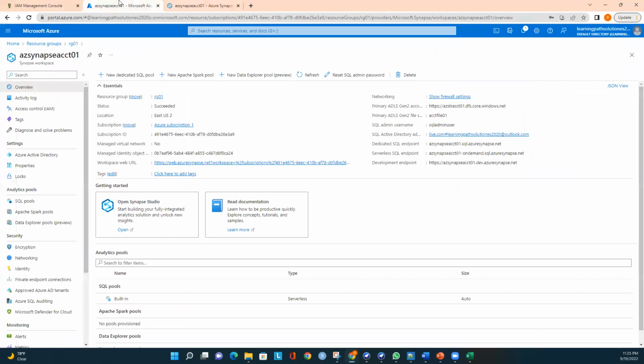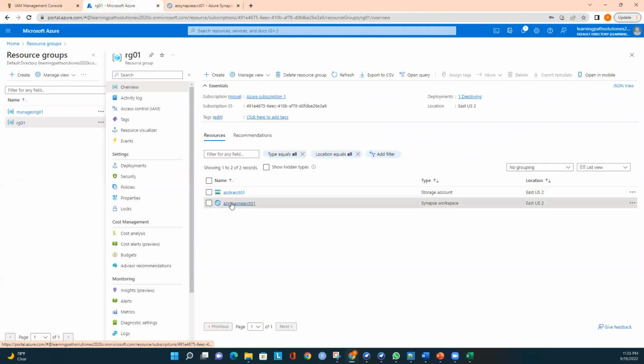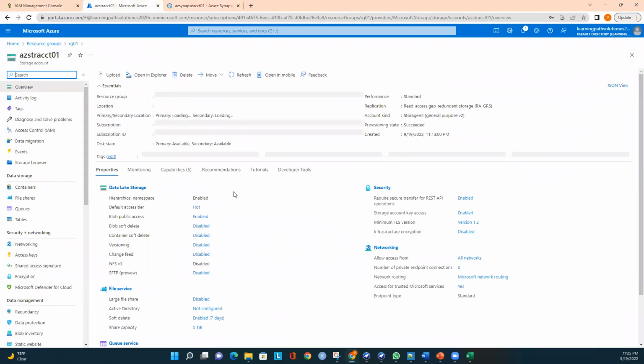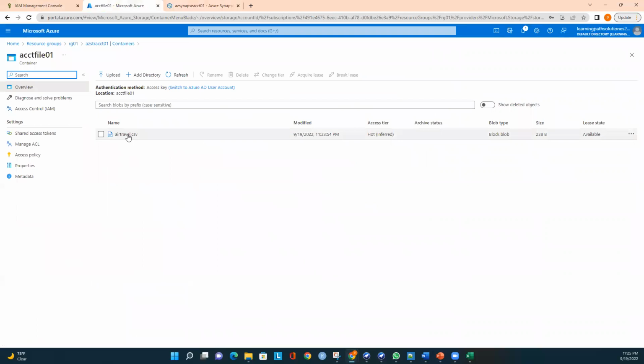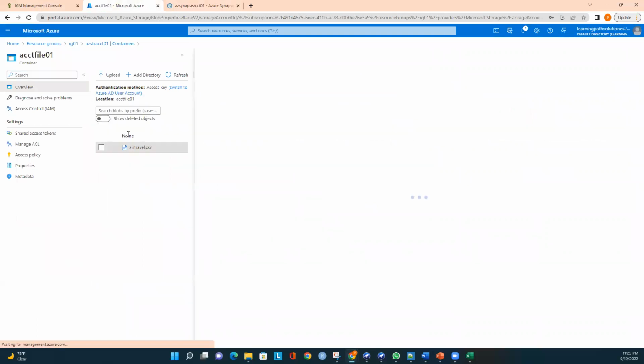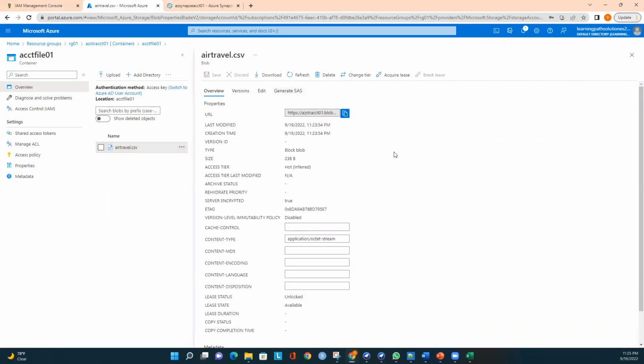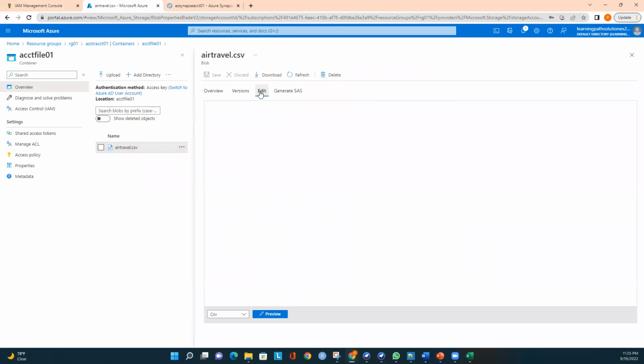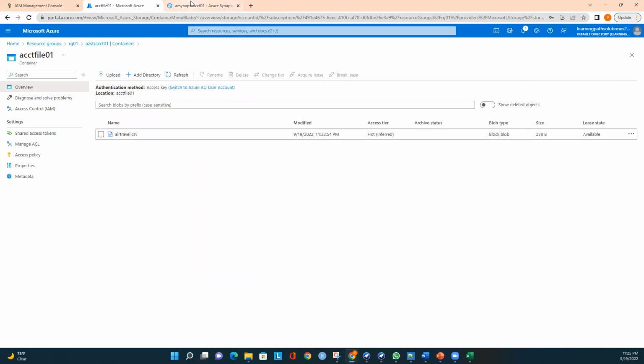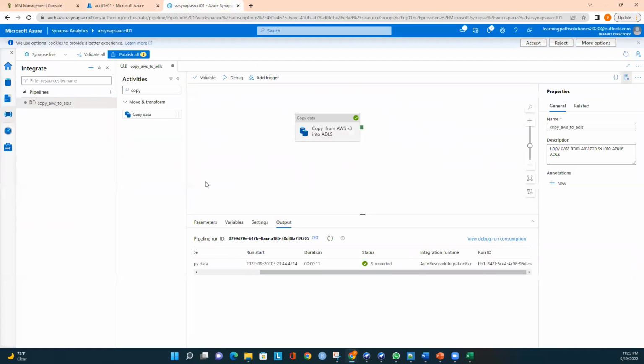So now I will go back to storage account and see if I received the file in my storage account from Amazon S3. Click on containers, click on container, and here is the file atravel.csv that I received in my ADLS account. Click on this file and see if the data is there. As I see the data, month, year 1958, 59, 96. Everything is available, and the activity is successful, and you can publish them.